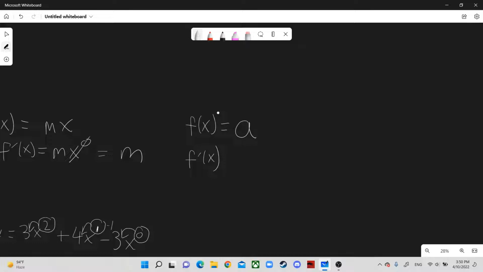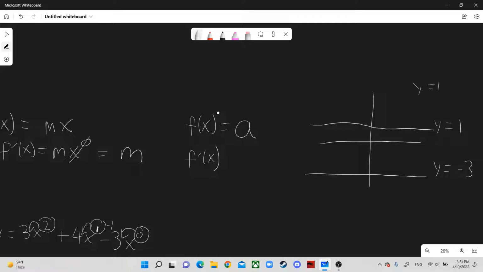Now, another way to see this is when you have a function like this, something equals to a number, what is the graph of that? Well, let's look at, for example, the graph of y equals to 1. The graph of y equals to 1 is just a straight line. That's not a straight line, but it's meant to be a straight line. Okay? What about the graph of y is equal to minus 3? Again, straight line. Graph of y equals to 100, straight horizontal line.